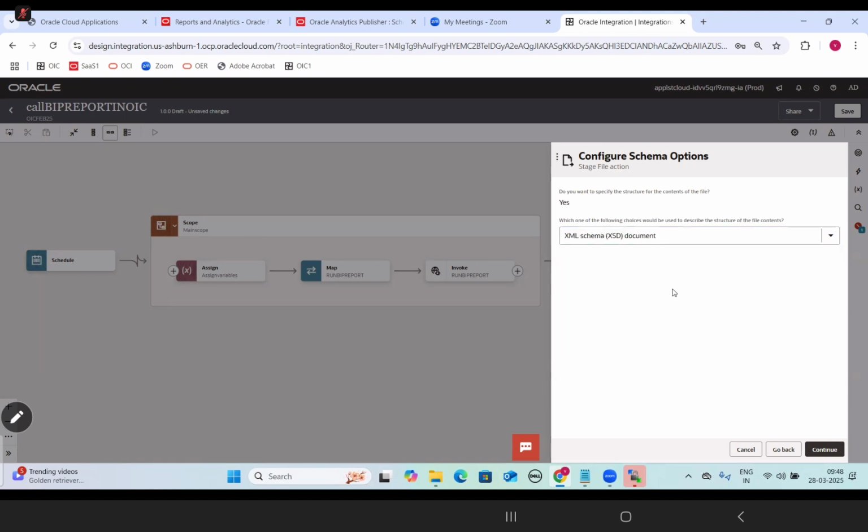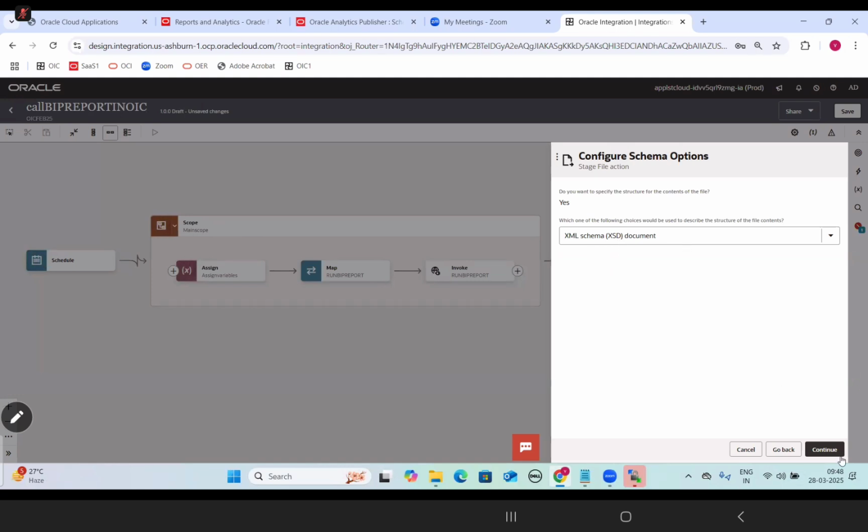Why? Because the BIP report output file being generated is not in readable format. So we need to upload something called an OPEC schema. The OPEC schema takes care of converting that BIP report output into readable format, and for that reason the OPEC schema is in XML format.